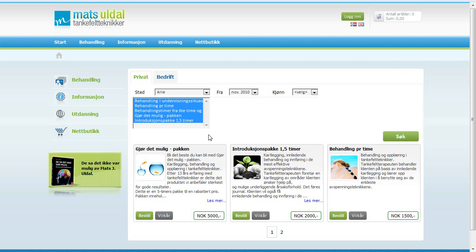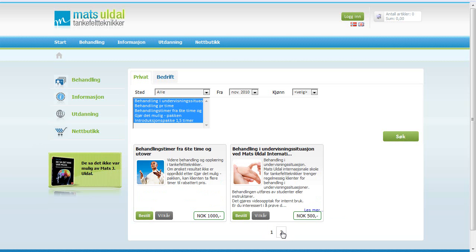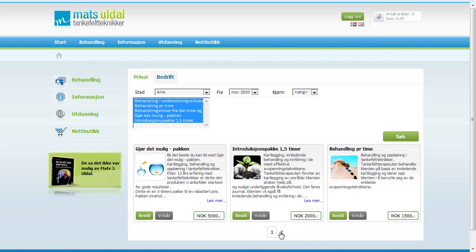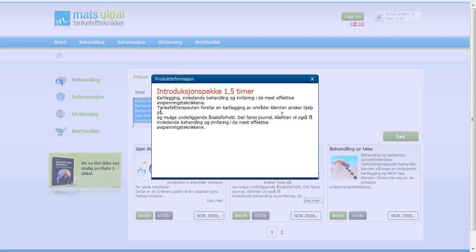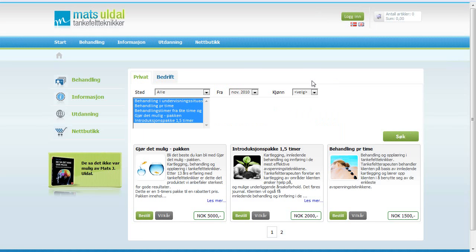Immediately here you can see that there are some products and services that are being sold, and here you have a presentation of some of these products. I can click here the next page to view more products, and I can go back. And as you can see, the performance is just blazing here. Also, if I click read more, we can bring up a modal window showing some more information about this product. And when I close it, we're right back where we were.